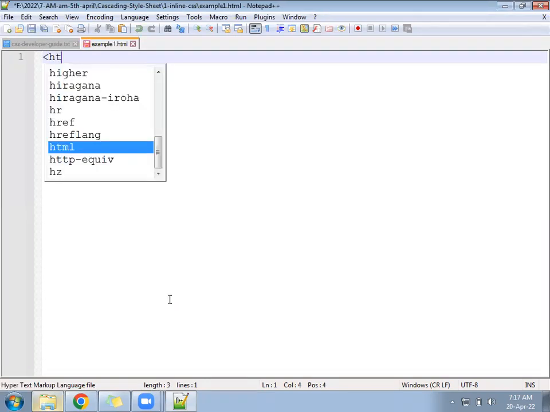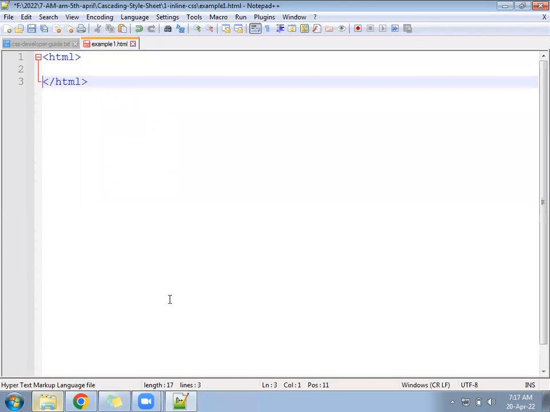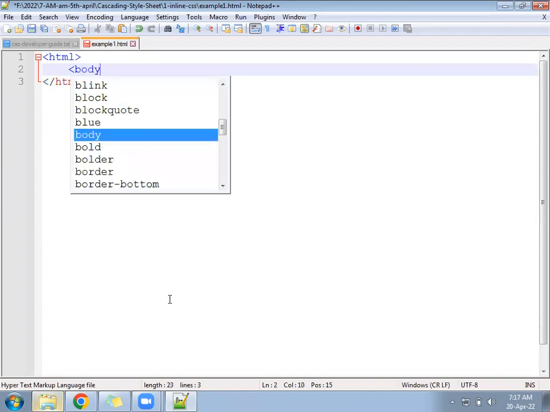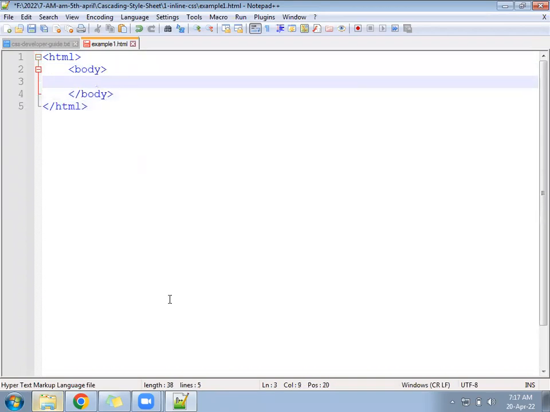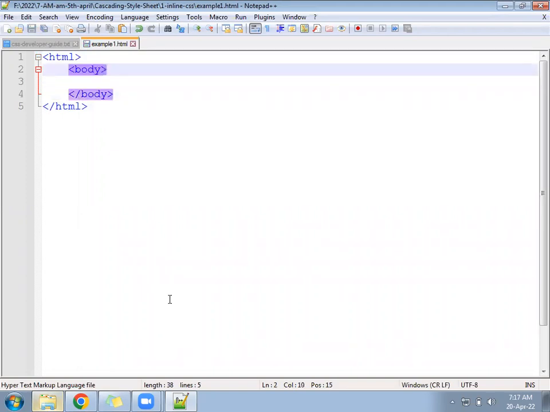HTML start here. Follow the body tag. Now, body is the tag name.